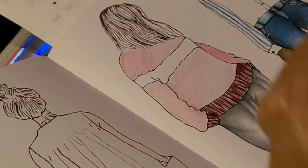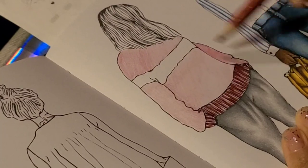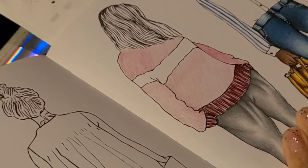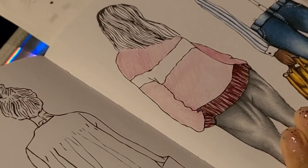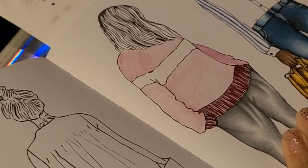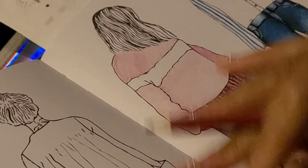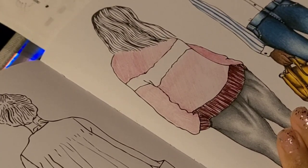Raspberry. I'm going to take my raspberry and I'm going to go ahead and start figuring out what I want to shade. I'm really torn, y'all, because I really have an idea to make my sweater have a cool texture. So I'm trying to reconcile with myself if I want to make the cool texture, or do I want to just color it and show y'all how I would color it. I don't want to say flat, but like, oh my goodness. Okay.